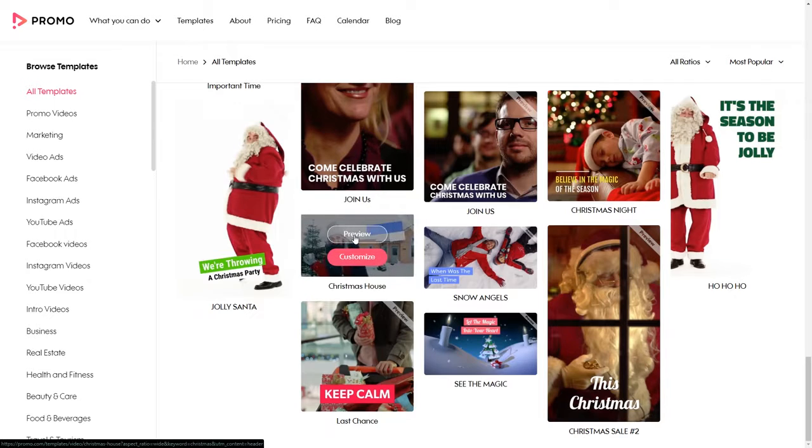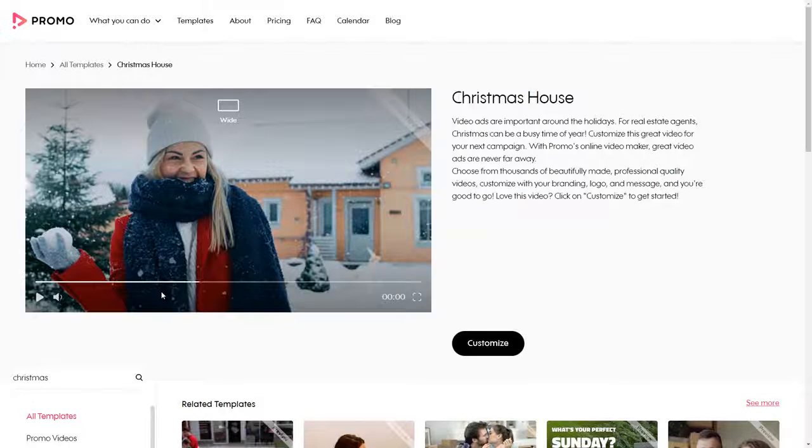Okay, let's use this one, Christmas house, for example. Now what's great about this is it actually has templates that actually work. And of course you can use your own videos in here. That's a big one. Very, very important that you can do this. You can go outside, take a photo of somebody throwing a piece of snow at someone else's head, put it in there, and it'll take care of the rest for you. But let's say you really like this video.